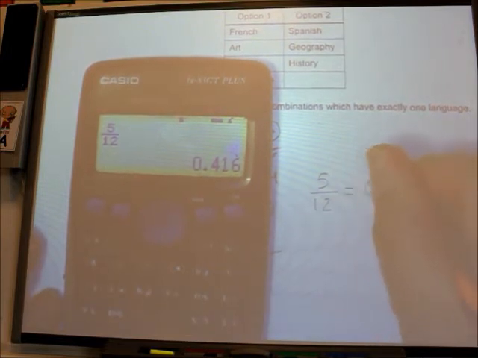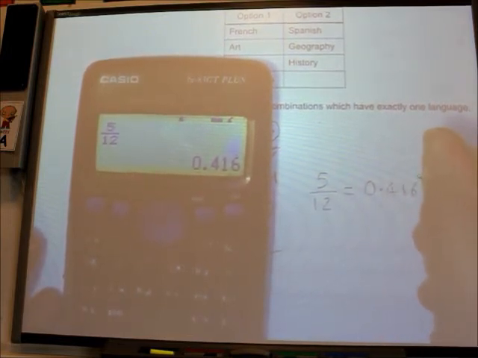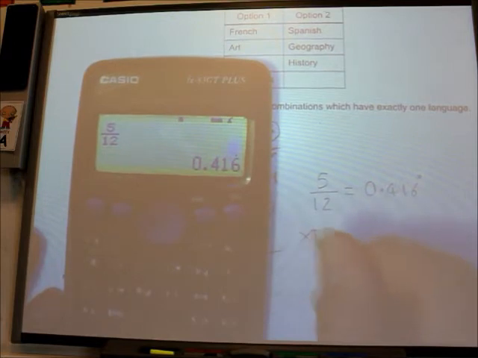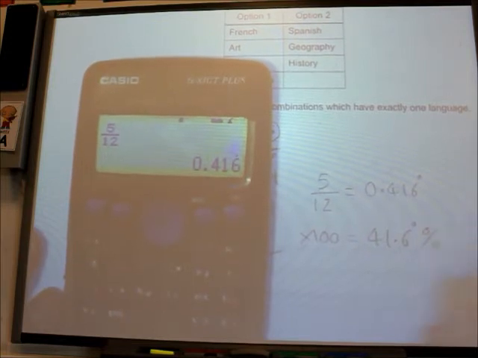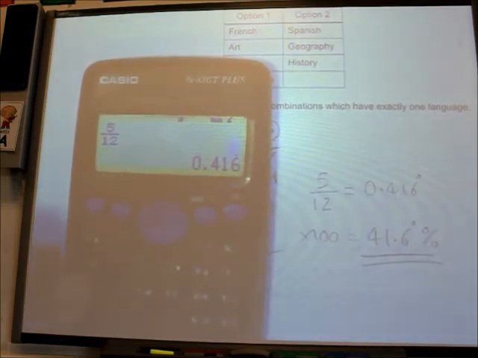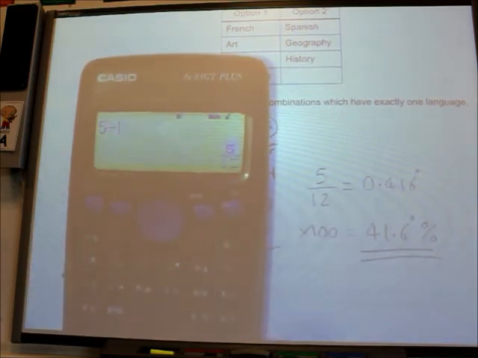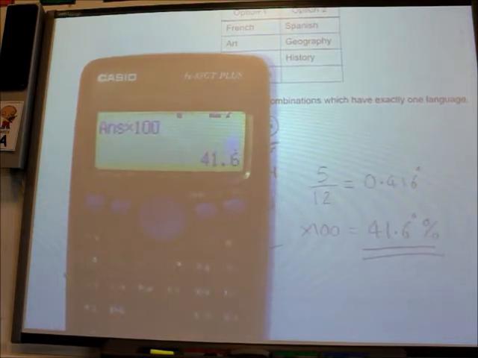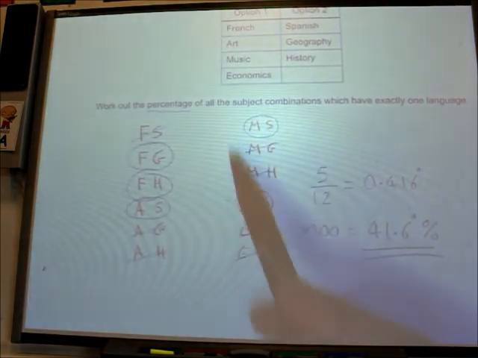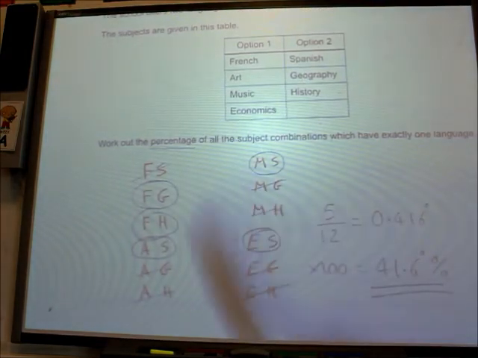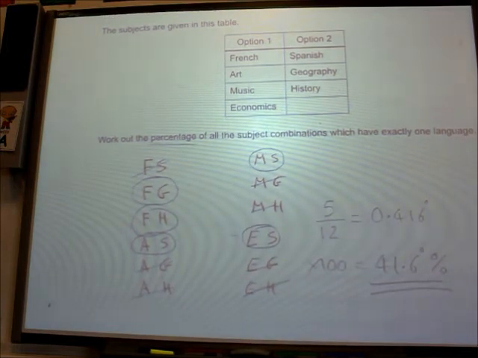And that is 0.416 recurring. And I expect you to know how to convert that to a percentage. You multiply it by 100, which is 41.6 recurring percent. And that is your answer. Another way of doing 5 over 12, look, is just doing 5 divided by 12. You'll get exactly the same answer. SD it, times by 100. All right. So 41.6. But you must set it out like this. You can't do it unless you've done what I've done. You could write the full names of the subjects out if you want, but you really don't need to. Go back, double check that, triple check that. It is 4 marks. You should be getting all 4. Next one, question 16.